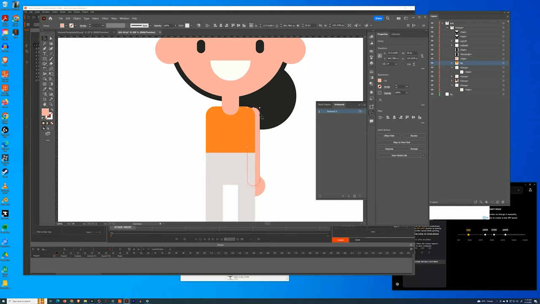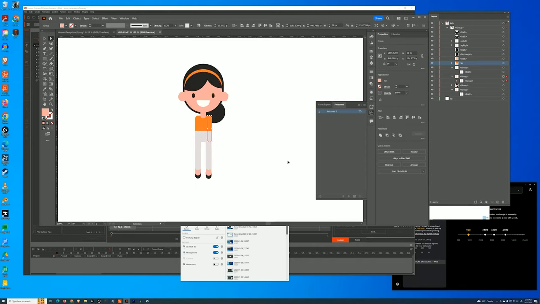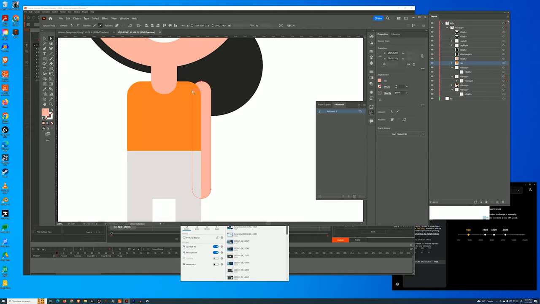This one's a sleeveless, so it's a little different. If I bring her arm in and up, all these arms, because she's sleeveless, what I like to do is bring it out so we can see the shoulder and then just kind of modify this here. So I'm going to add another point using the P. So A, selected it, P for pen tool, add a point. And now I can click and drag this over and this and this.